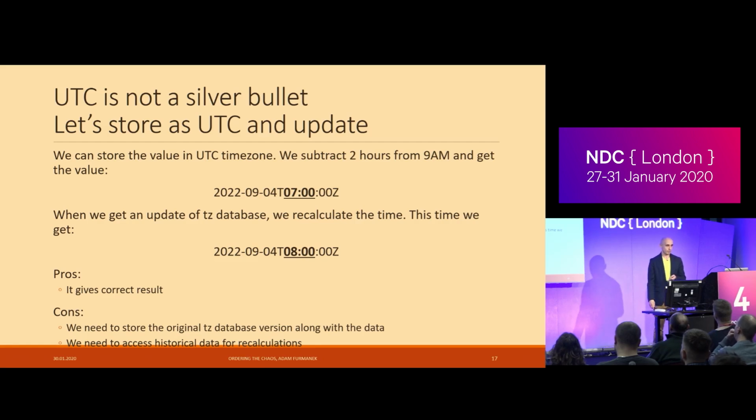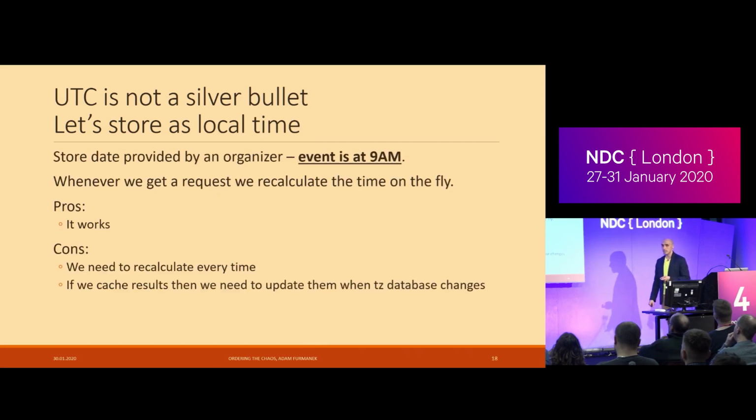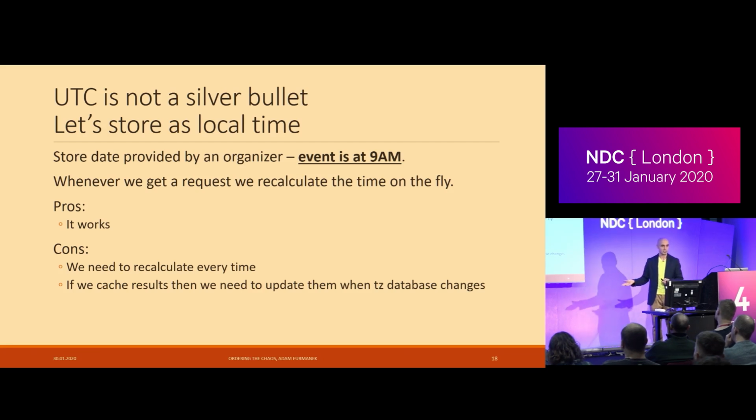The other solution, which we could use, is basically to store this as local time, but not necessarily as a date time or timestamp or whatever type you are using in your language, but as something strictly saying, hey, the event is at 9 a.m., like a string or whatever else you can imagine. You do keep this, and then you don't care whether TZ info was updated in the meantime or not. You just grab this thing, and you recalculate accordingly whenever the user asks you, hey, when is this thing going to happen.